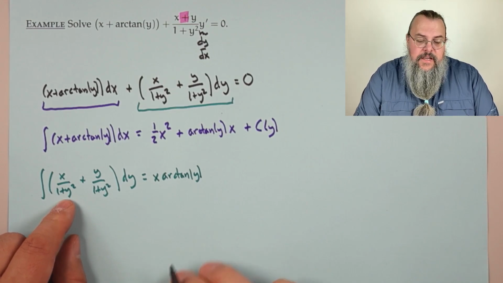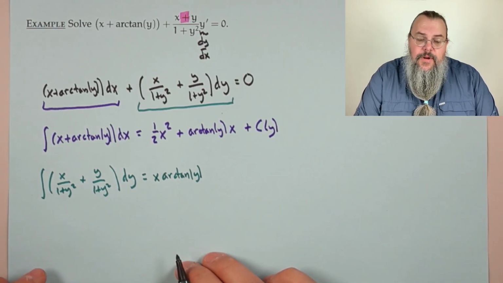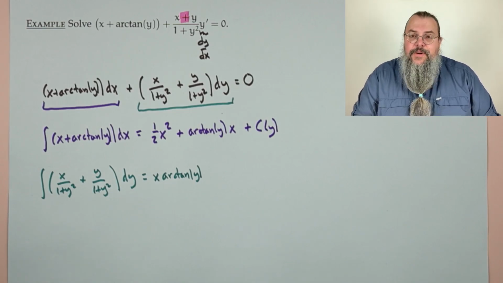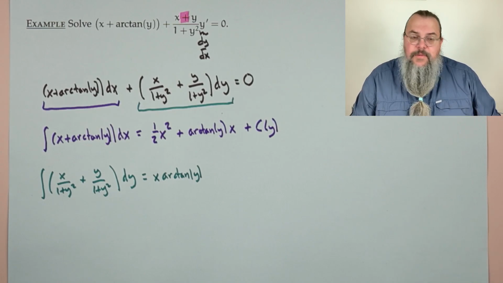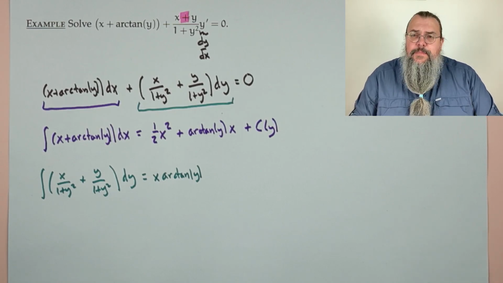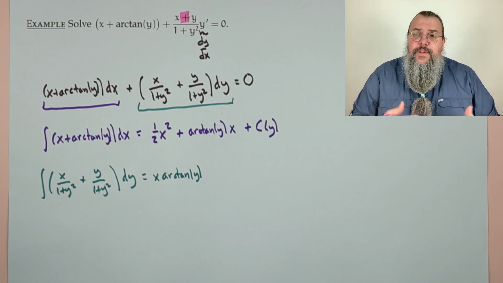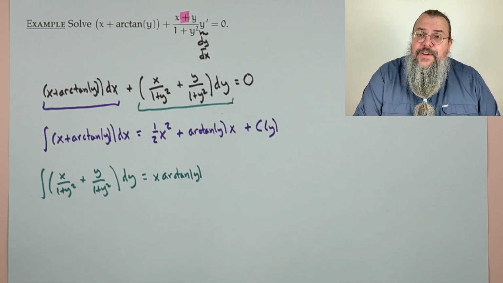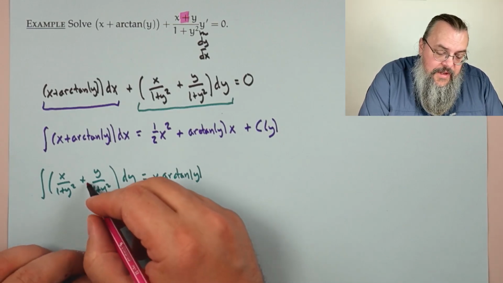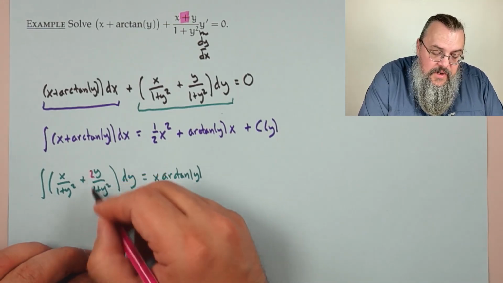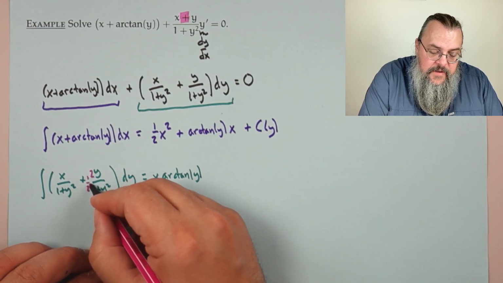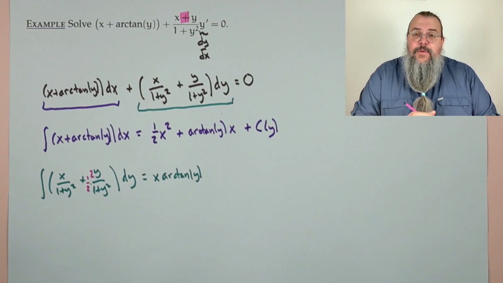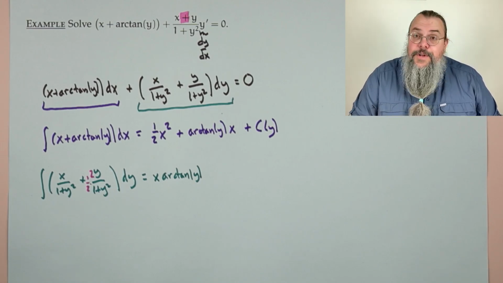All right, now the second piece. Well, what do we have? y over 1 plus y squared. This is an integral that we often see, or at least very similar to it. And if you look at it, well, 1 plus y squared, what's the derivative of 1 plus y squared? It would be 2y. It's almost what you have upstairs. So we can do something fancy here. Put a 2 upstairs, and then put a half in front. So a half times 2y over 1 plus y squared. Now why would we do that?